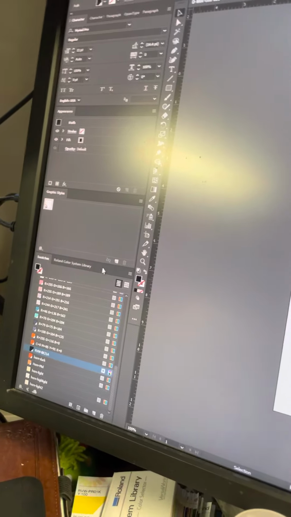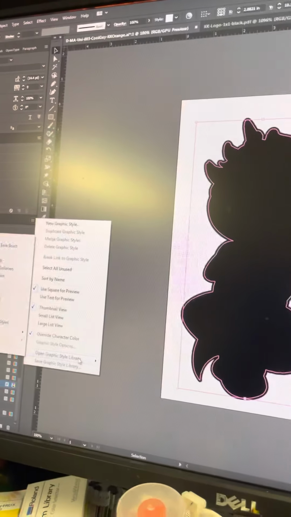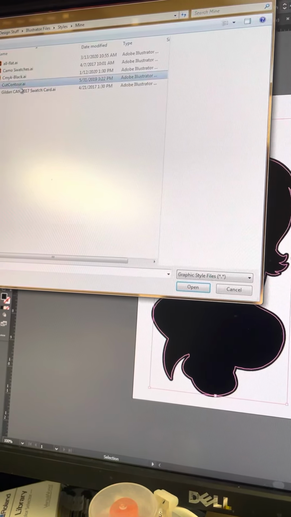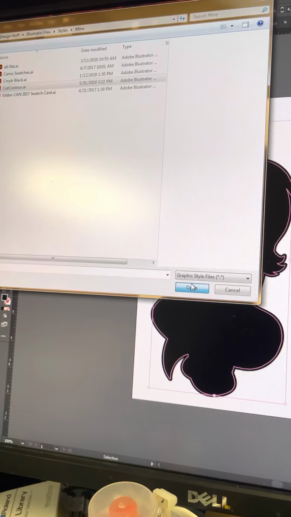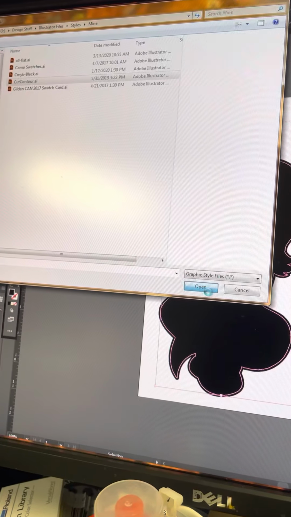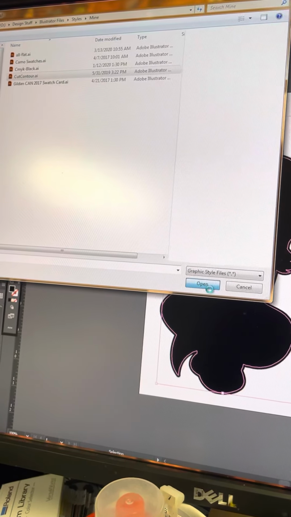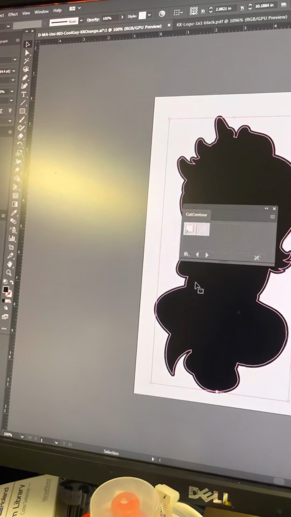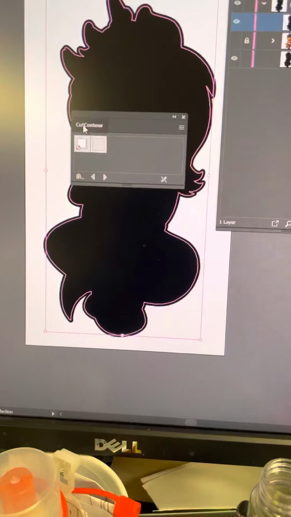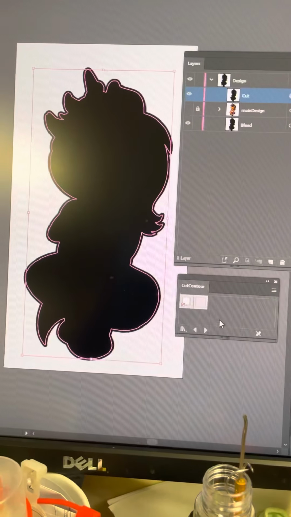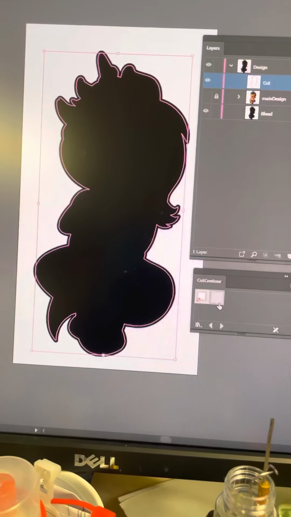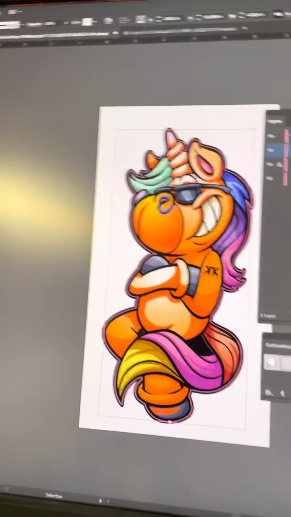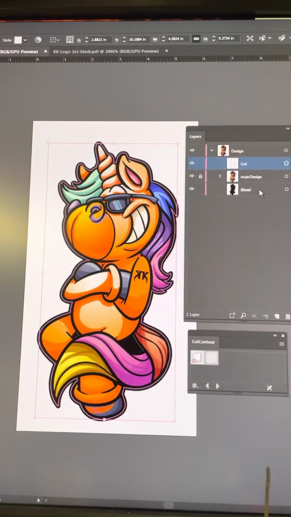Okay. Now, I have set up a style of all my stuff. Just waiting for the hard drive to boot up. But you can see here, I've got a contour cut style, okay? So click on that, and then we'll put this back on, and there you have it. You've got your cut, your main design, and your bleed, okay?